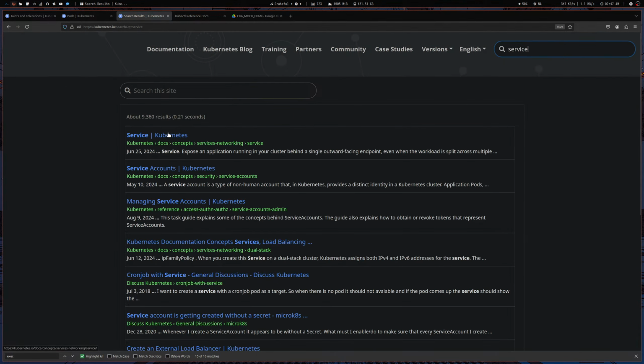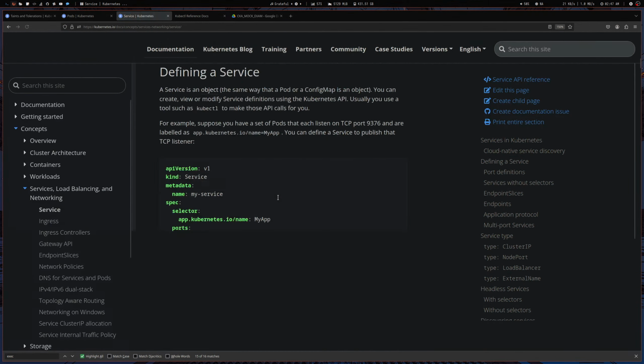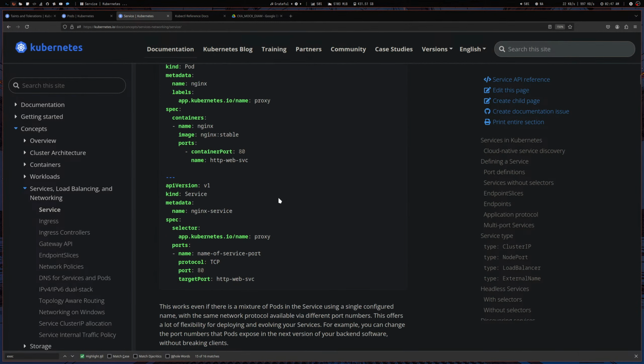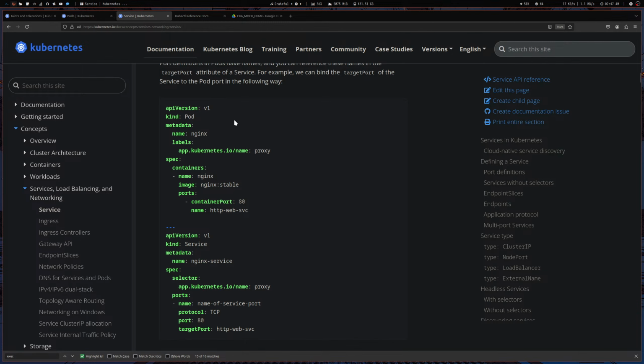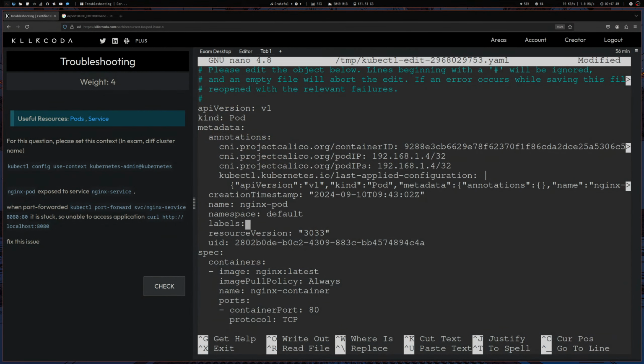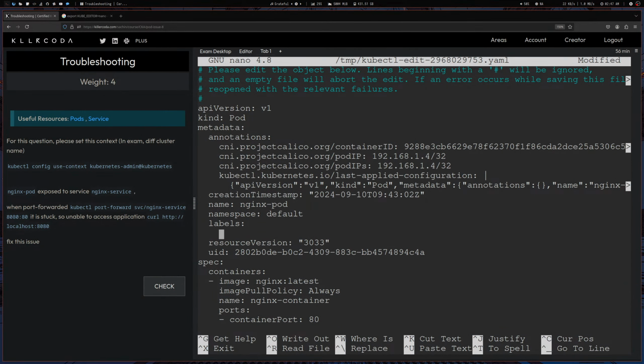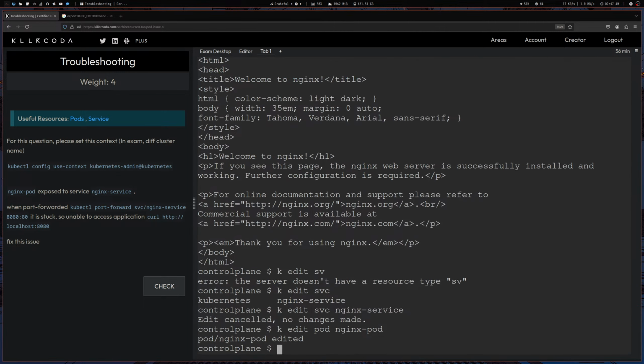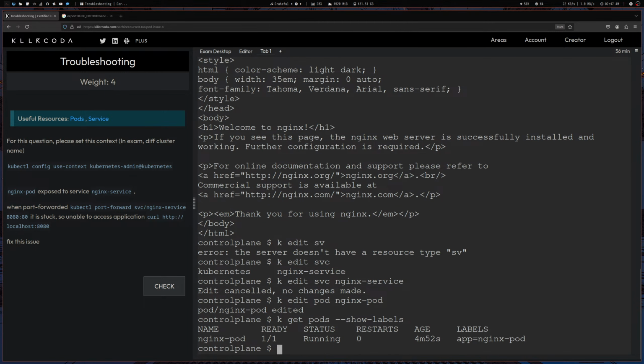Service. Labels. nginx-exporter. app equals nginx-exporter.